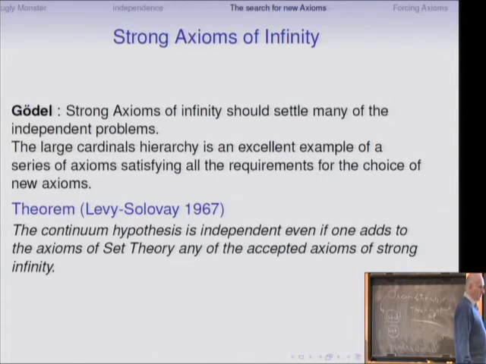The method is on the side of Cohen? No, it uses forcing. It uses forcing, but the point is how you do it while preserving the strong axiom of infinity. Yeah, I understand, but the new theory does not disprove the continuum hypothesis. It does not disprove and does not prove. So it really doesn't settle the continuum hypothesis.